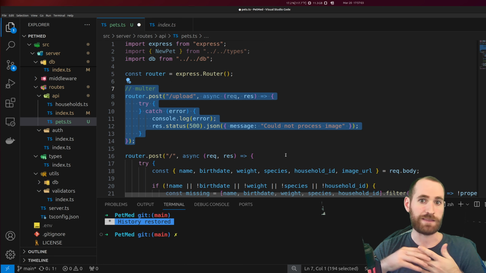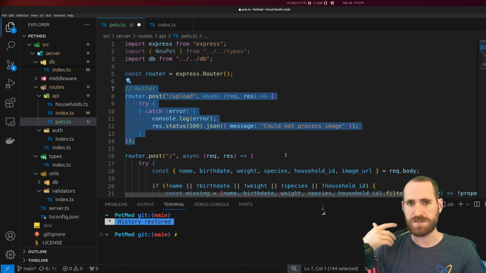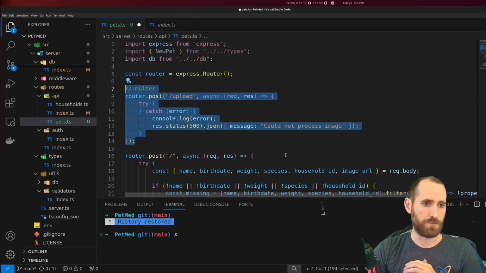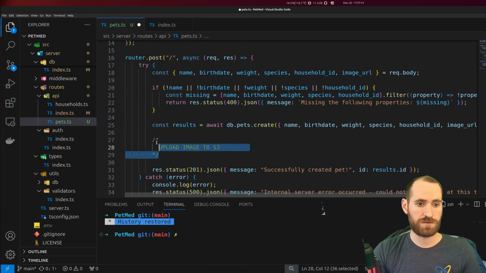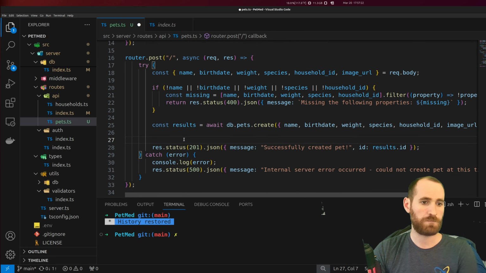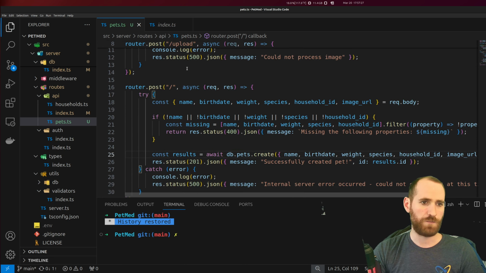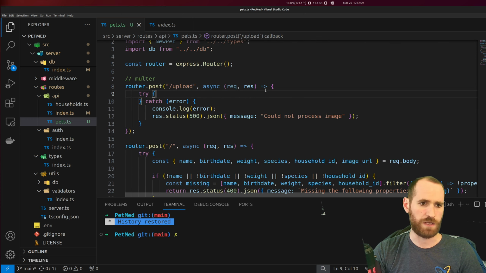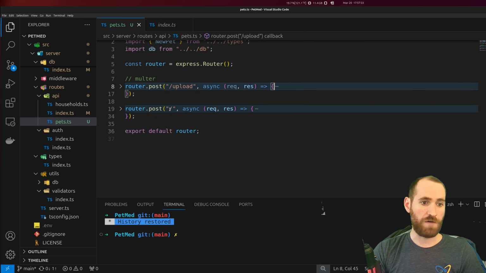So you can have the image actually display in the input form as the user's typing. And then what you would do is send the image URL alongside the actual pet creation process. So that would actually not happen here, but I think I'll set it up to go here. So that's where we're going to leave off for pets.